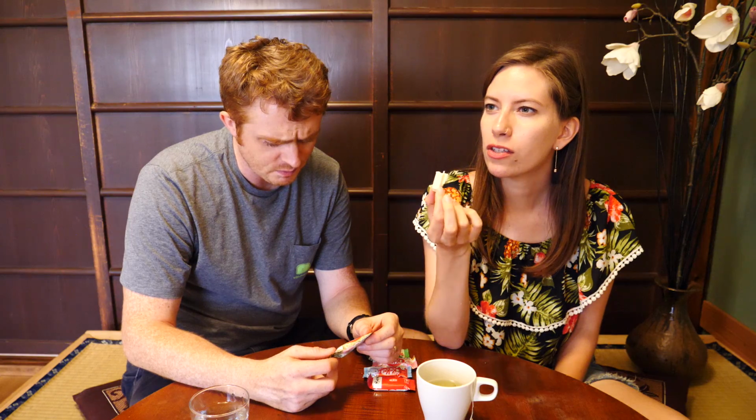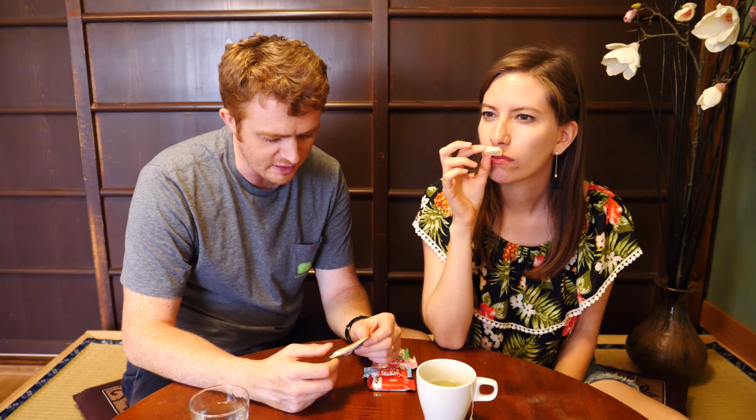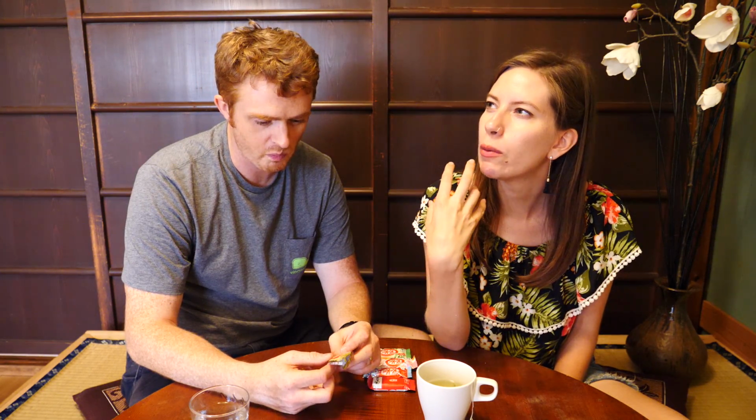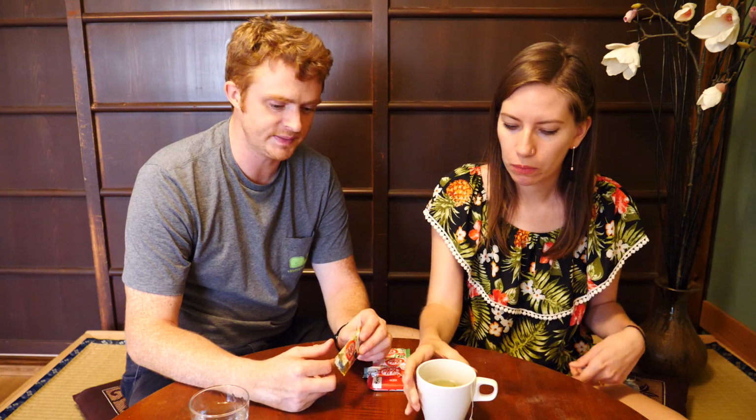Oh, there's that subtle taste of fermentedness, if that makes sense. Has a nice smell. I love that one. It's really sweet too. It's got a subtle bit of sourness, but it's overwhelmingly sweet. I actually quite like this one. I'd eat it again. Floral? Floral, yeah. Kind of creamy. Yeah, it is a very creamy one, now that you mention it.